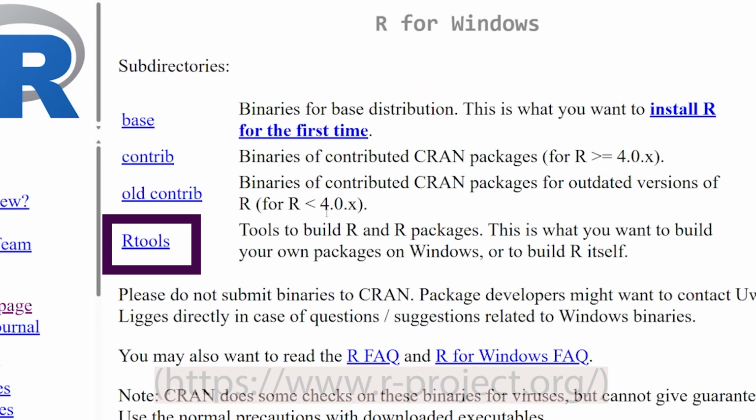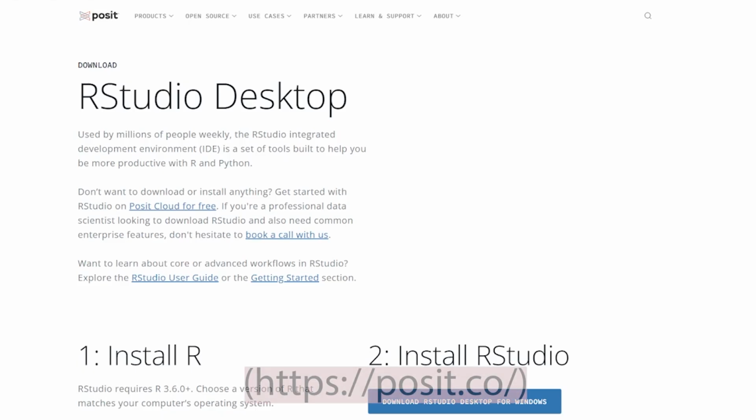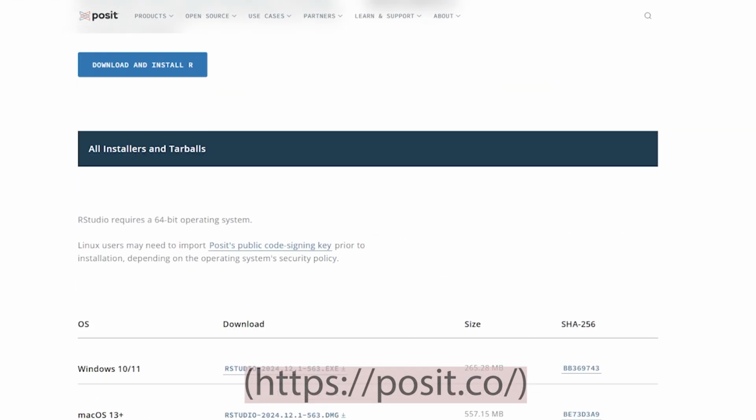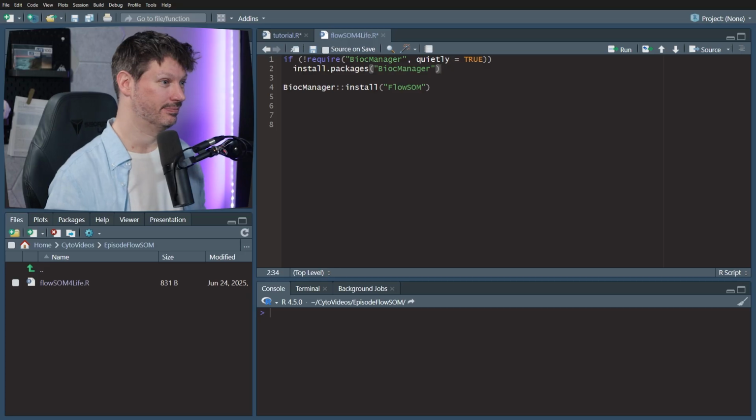And while not technically necessary, if you are new to R, I highly recommend using an IDE, like RStudio, which we'll be using in this example. As always, I'll have a link below to all the code so you can copy and paste, but you can always pause the video as we go as well. Now we're going to jump into RStudio.